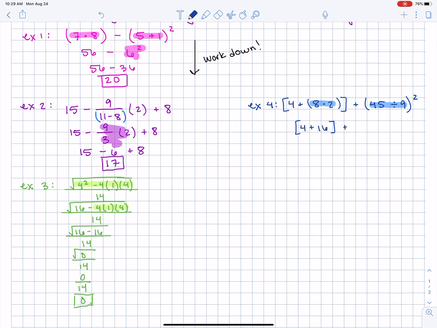Now, we're going to do this 45 divided by 9. That's 5, but don't forget about that exponent. All right, for this next one, again, I'm going to do 2 steps in one. I'm going to do these brackets, but I'm also going to do that exponent. So we have 4 plus 16, that's 20, plus 5 times 5 is 25. Now we can add these up together. We get 45. Final answer, and I know I'm done because I have just one number here. I don't have any math operations between them.